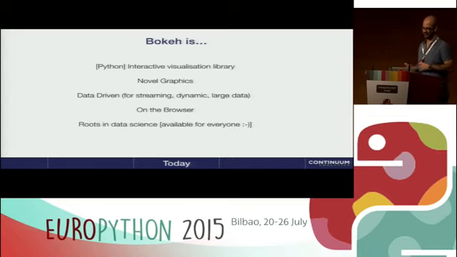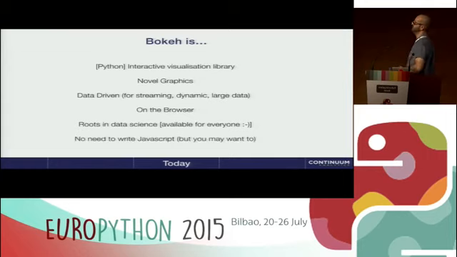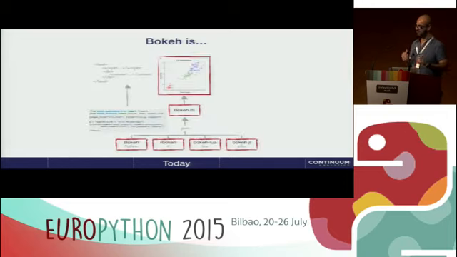The thing about roots in data science is that it started with some specific problems in mind, but actually touches a lot the web world, so it's kind of an interesting balance. And we used to claim a lot about this: you don't need to write JavaScript to have your stuff rendered in the browser. But I want to push back a little bit, saying that you may want to, and we'll see about that later. So back to what bokeh is.